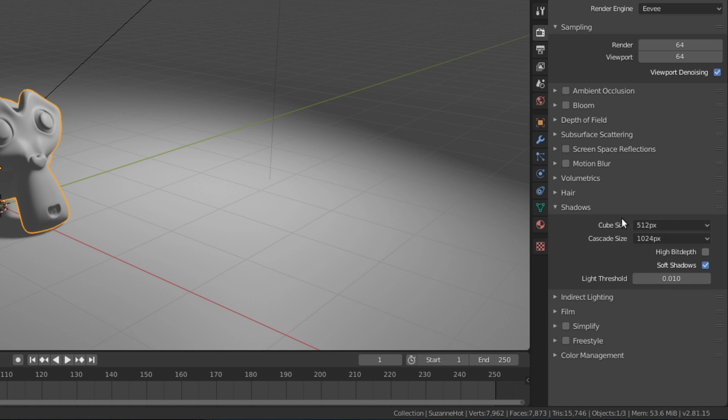Another handy one is that the shadow settings for Eevee have been simplified. There used to be this VSM and ESM mode and stuff like that, and which one you wanted to use depended on the situation that you wanted to use it on. Now it's a lot more simplified, and the method they're using for shadows now reduces a lot of the light bleed and bias problems that you used to have with the old shadow setup. So that's a really cool one.